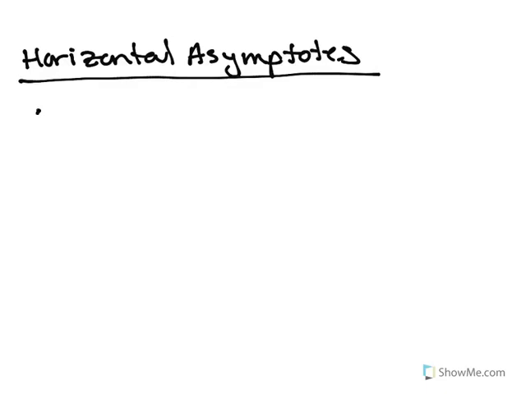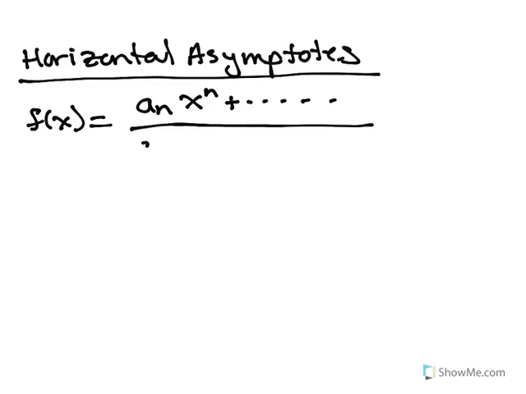All right, when we're talking about rational functions that are a polynomial divided by a polynomial, if my numerator has the polynomial a sub n x to the n as my leading term, and then it has some other terms that I don't care about, then the leading coefficient is a sub n, and the degree of the polynomial is n, right? That's the power on the term that has the highest exponent. In my denominator, we're going to call it a sub m x to the m, and then there's some other terms in that polynomial, but I only care about the leading terms.